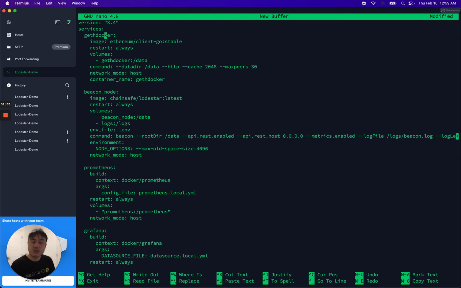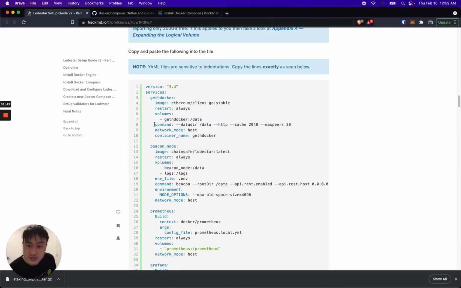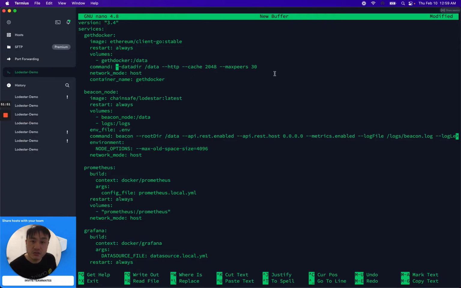Okay. And I'll just briefly explain what these services are. So this will open up a geth Docker container for you. It's utilizing the stable version of geth. Now under here, command, which is line 8, these are the parameters that you will be running with geth. So if you want to add any additional command line arguments to this, you would add it to the command line here.